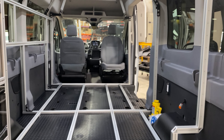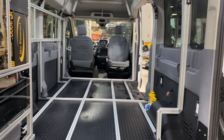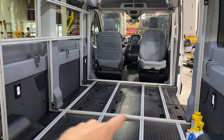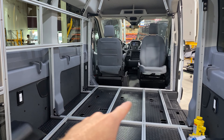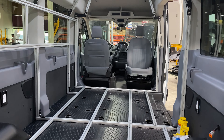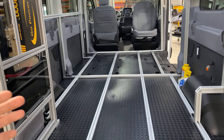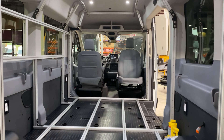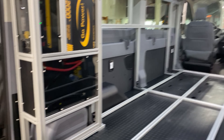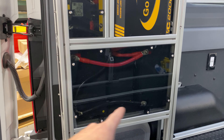Something specific about this van is the dew skeleton, so you can do fold-down platforms on both sides — set it up however you want, whichever configuration you prefer. This van has cutouts in the floor up front for eight passenger seats — three up here, two here, an alleyway, and a single jump seat. You can actually do seating all the way back, and we can cut the floor to give you all those features, up to 11 passenger seating.